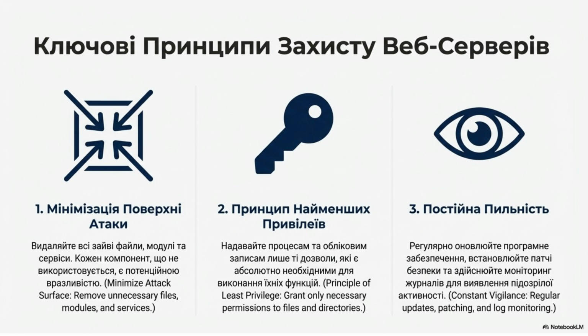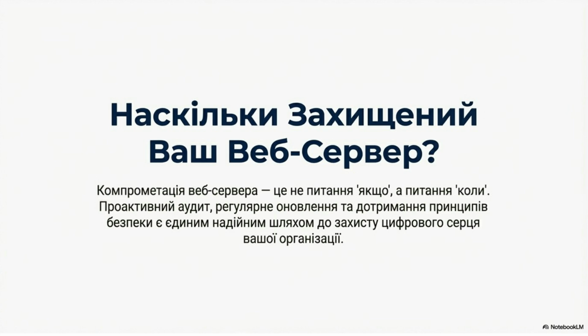Key protection principles include minimizing the attack surface by removing unnecessary files and services, adhering to the principle of least privilege, and maintaining constant vigilance through regular updates, patching, and log monitoring. Compromising a web server is not a matter of if, but when. Proactive auditing, regular updates, and adhering to security principles are the only reliable way to protect your organization's digital core.